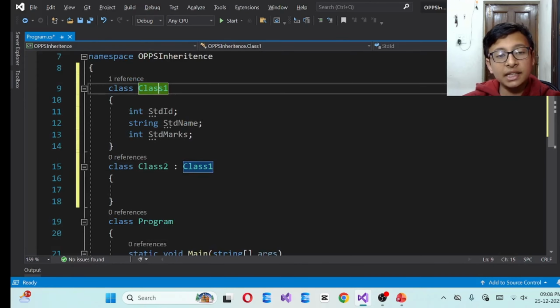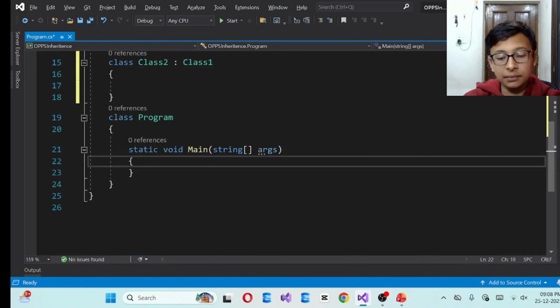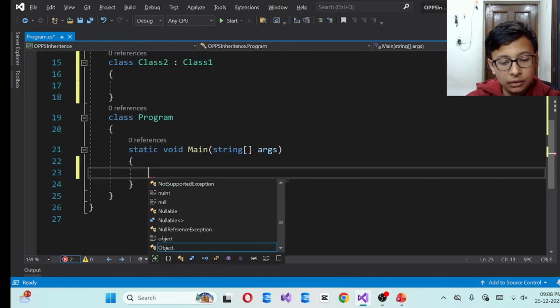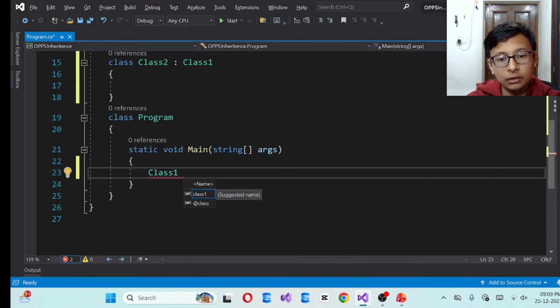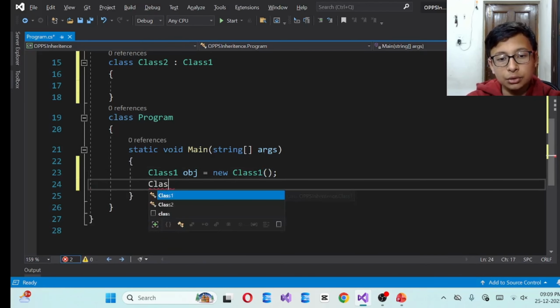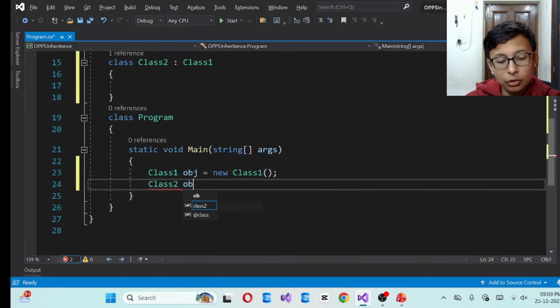Now let's create the objects of both classes. Class 1 obj equals new class 1, and class 2 obj 1 equals new class 2. Let's say 1 and take it as 2.